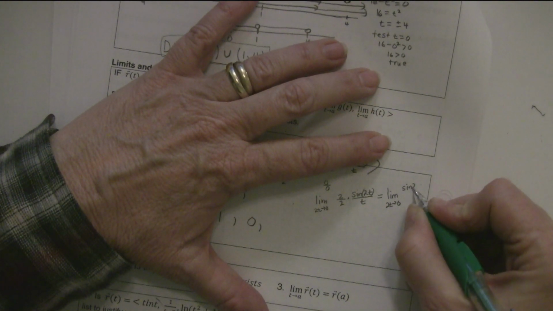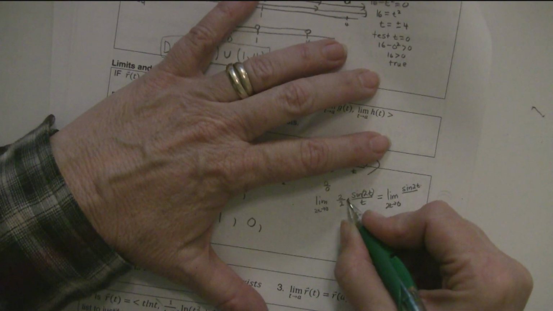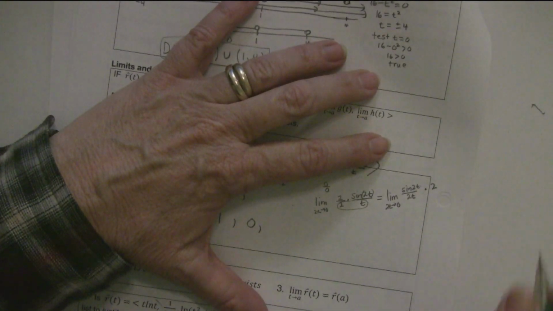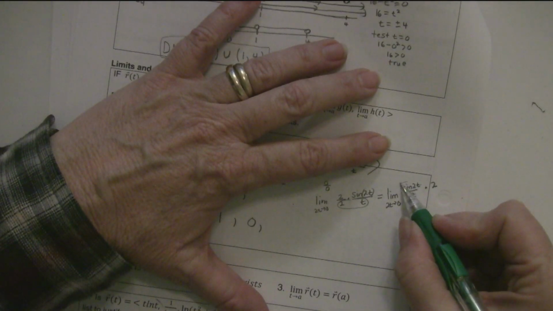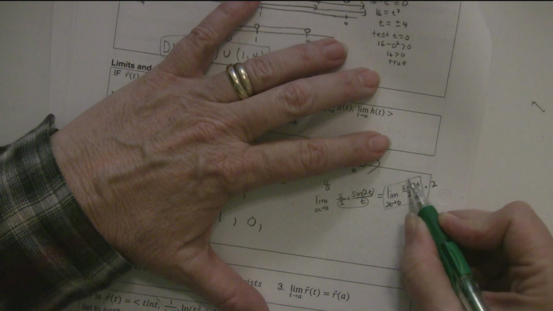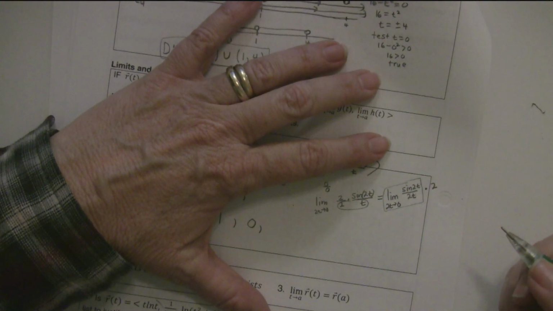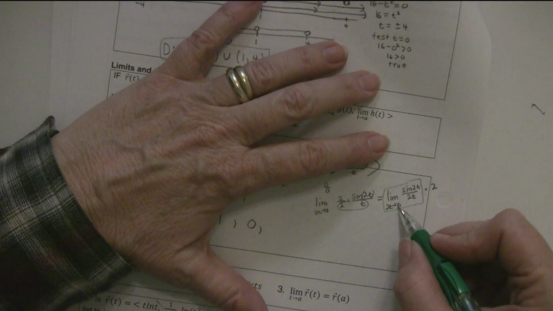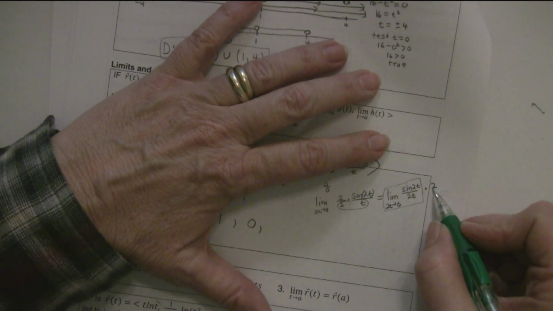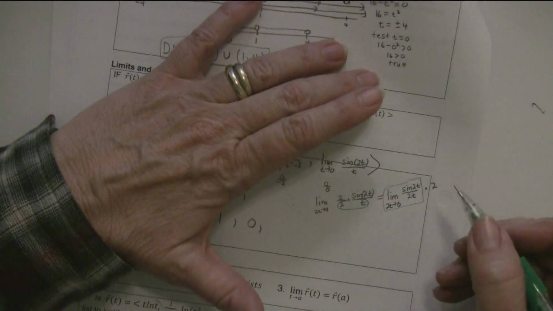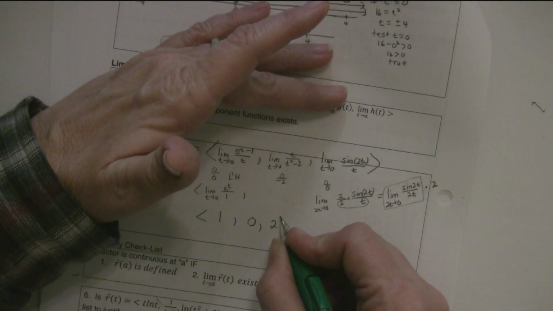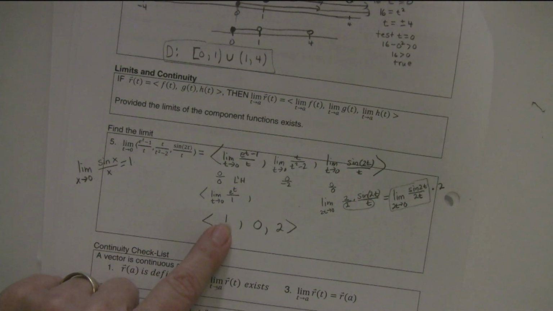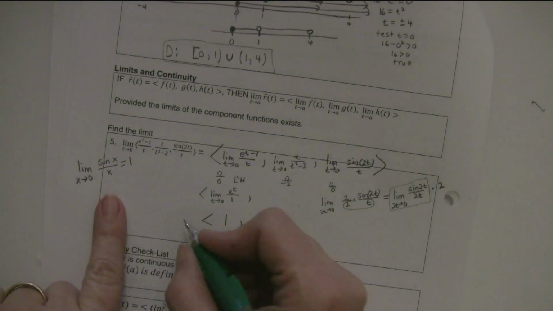So this is sine of 2t divided by 2t, and then I'm going to say times 2. The reason I did that is because I just want to convince you this part right here is the theorem, and that part is going, according to the theorem, to 1. This part's going to 2, right? The limit as 2t goes to 0, this doesn't have a t in it, so that's going to 2. And 1 times 2 is 2. So if you try to take the limit of this vector, it's going closer and closer to 1, 0, 2 is where it's going.